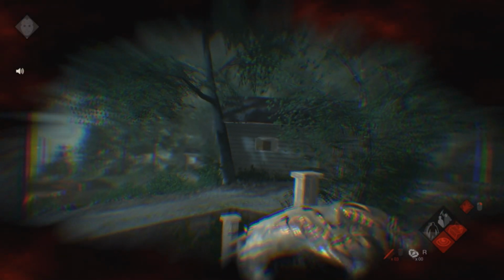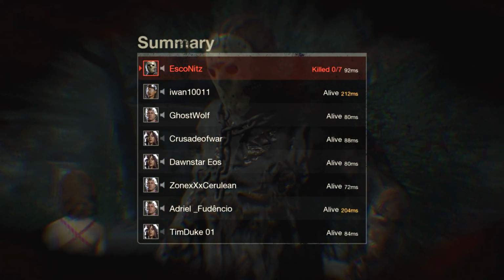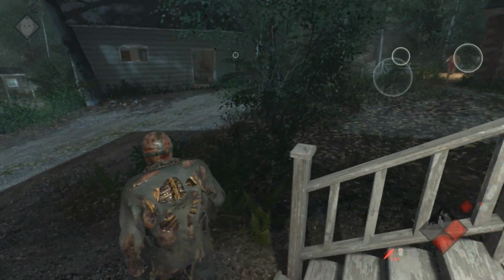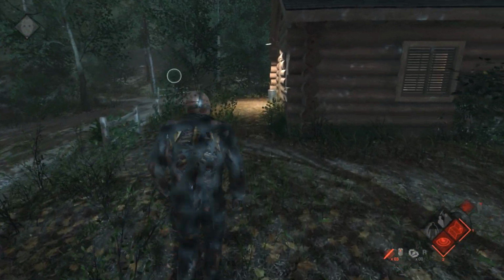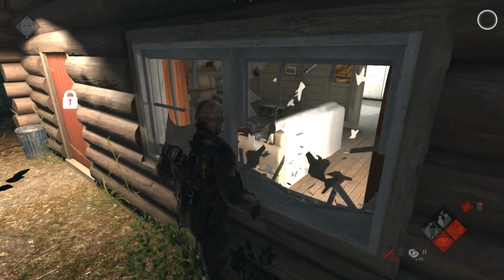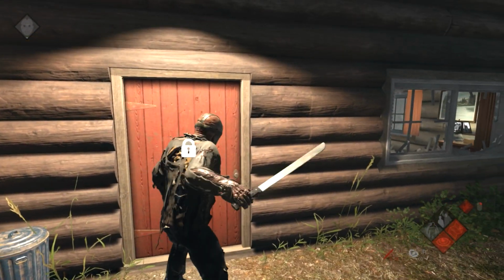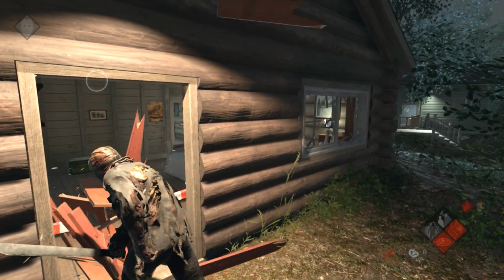You had a pocket knife. Lame. Find them. So it's either Crusader, Dawn, or Tim? I mean, if they get caught by this Jason this early on, that's pretty bad. I don't even have shift yet. Yes. Spend your time looting.